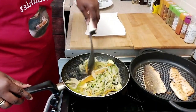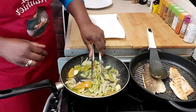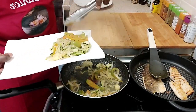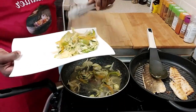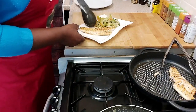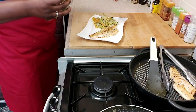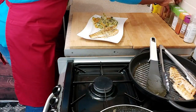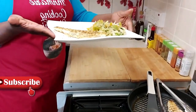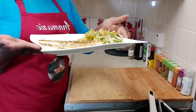So guys, it's time to plate up, and thank you for staying in my kitchen with me, even to the end. There you go, guys. That's my courgette spaghetti with seabass. Hope you enjoy.